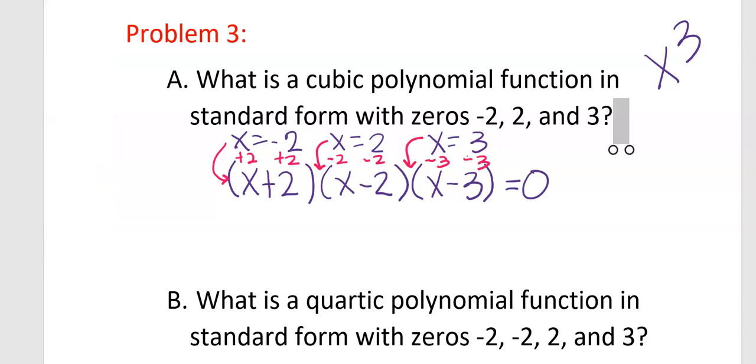Now it's all about multiplying. Can you multiply 3 things at a time? No. So we're going to take any 2 that we want, multiply them, and then take that answer times the last one. It seems like a long procedure, but be selective in what you multiply first. When I look, I see an x plus 2 and an x minus 2. That is the easiest possible thing I can do first because I already know what it looks like. So I'm going to take these 2 first. Just because I take these 2 doesn't mean you can't take the other 2. It doesn't matter as long as you're multiplying everything times everything.